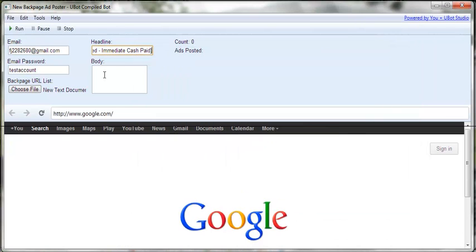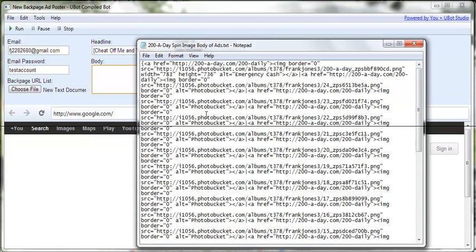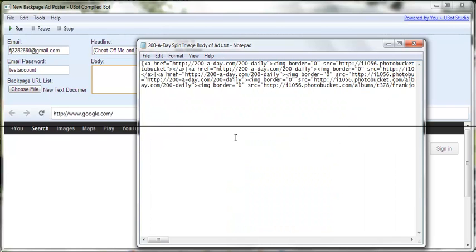Super, super simple. Okay, the body. You can also spin the body. I've created image ads, and I'm not going to have a tutorial on how to do that. The reason is because I don't know what software and access to software you have on your computer, so it's not a universal thing. If somebody wants some one-on-one consultation, I'm willing to do that, and I'll make it really affordable and walk you through the steps. But in all actuality, you could probably do some Google searches and learn how to create image ads.